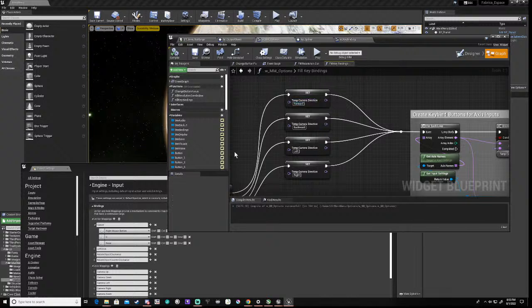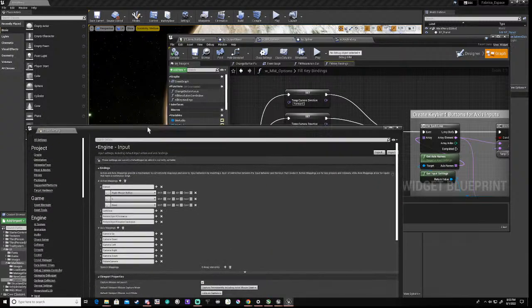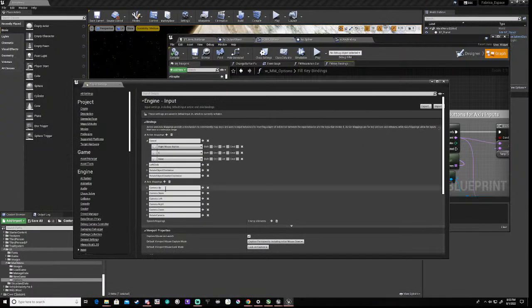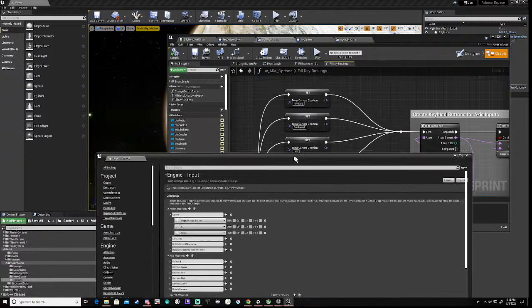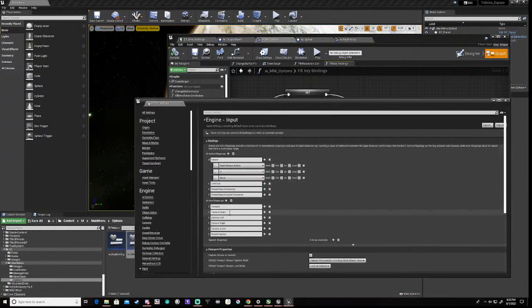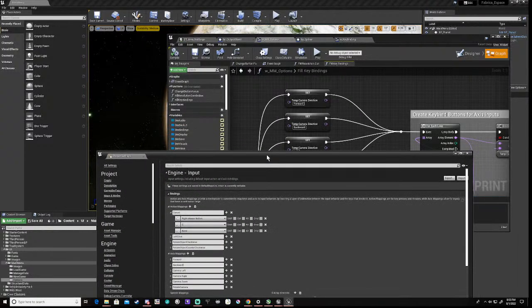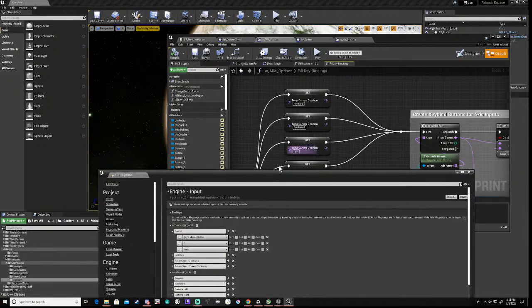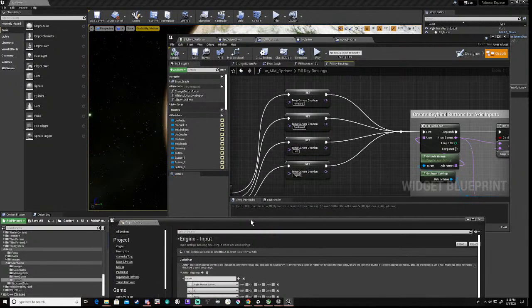So we'll undo that, and what we'll actually do is change our action mapping names to forward and backward and left and right.